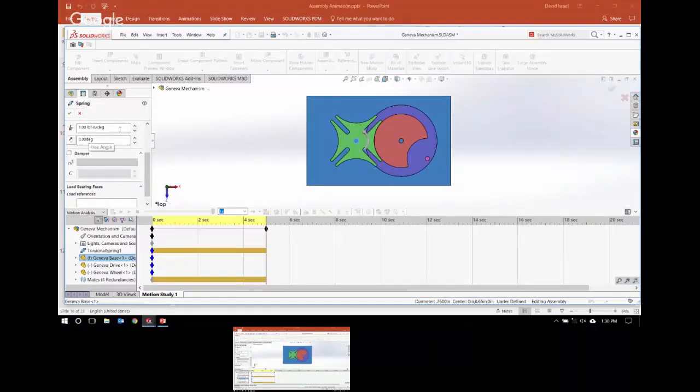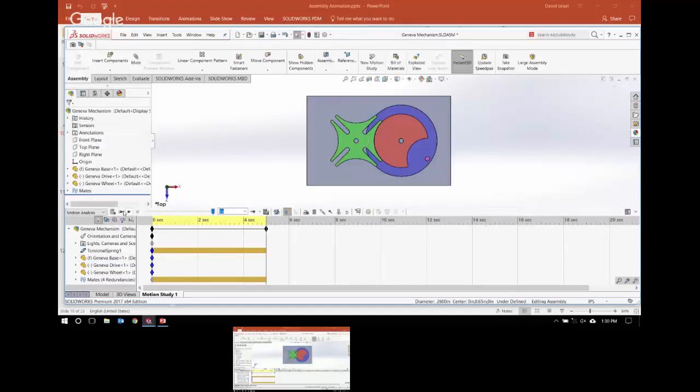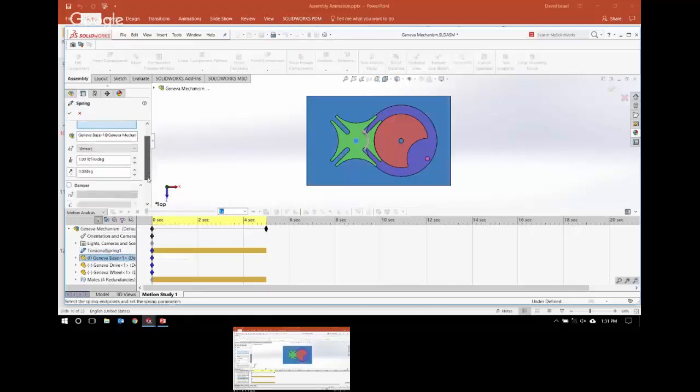Oh, I think I need to specify this. Like an initial condition or something? Yeah, I think that might be what this free angle is.